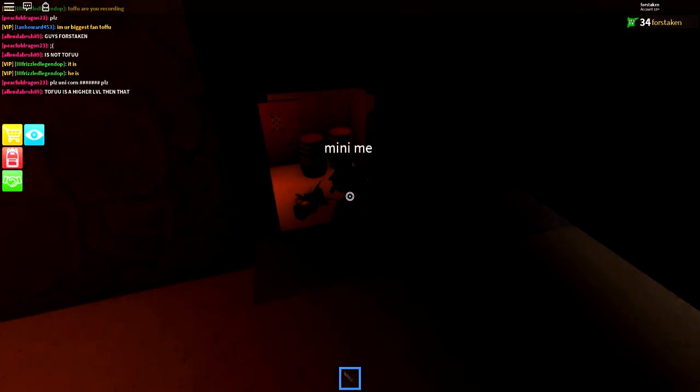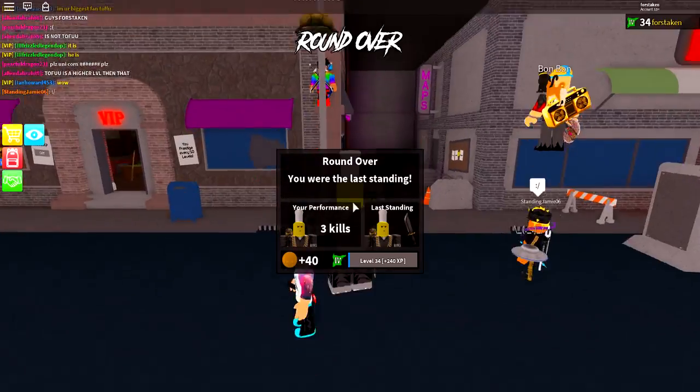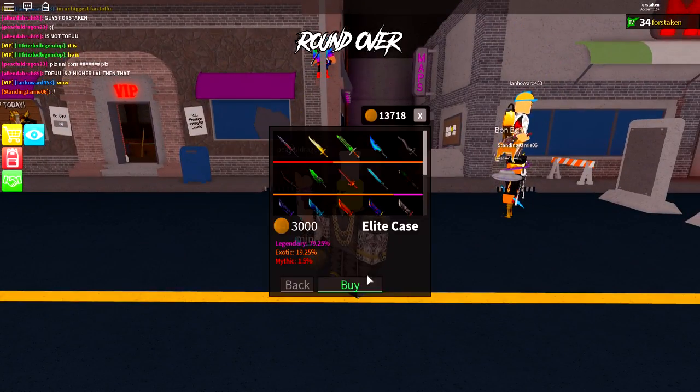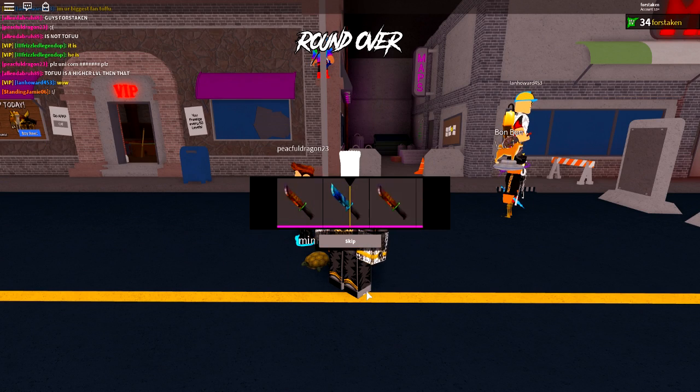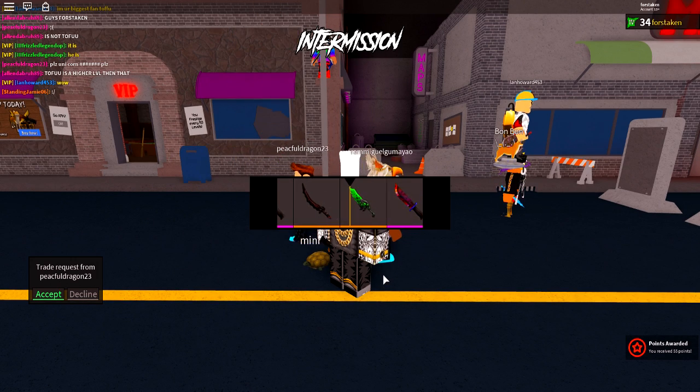Come on, please, let me kill you, Ian Howard. There we go. Nice little win on the belt. That is very much going to help us out. Here we go. Let's open this bad boy up. Come on. One mythic knife would do so much wonders for me. There it is. I just saw it pass, and we're going to get the Overseer.